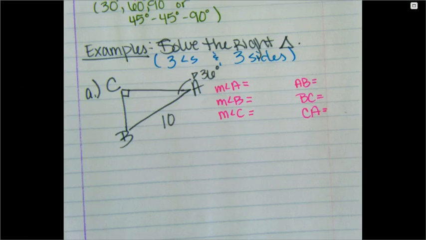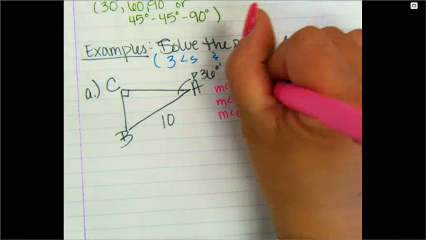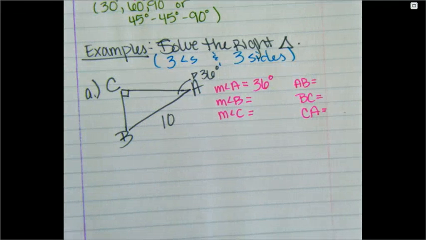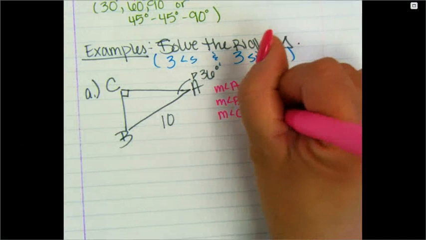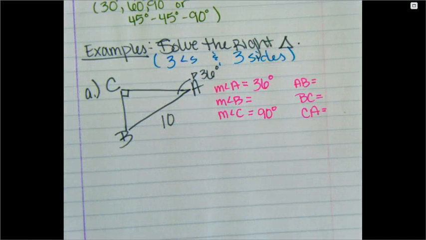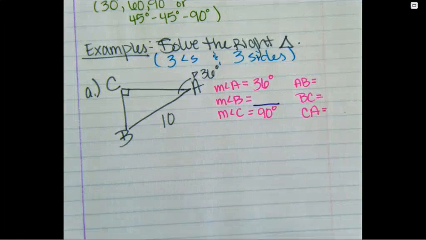All right, now let's fill in what we know. What do you know by looking at this picture? The measure of angle A is how much? 36 degrees. What else do you know? The measure of angle C is how much? 90. What don't you know about the angles? Which one are you missing? You're missing B. So I like to underline it, knowing that's what I'm going to fill in in a second, right? I'm not going to solve yet. We will in a minute, but right now I just want to fill in what I know, therefore I know what I need to start with.